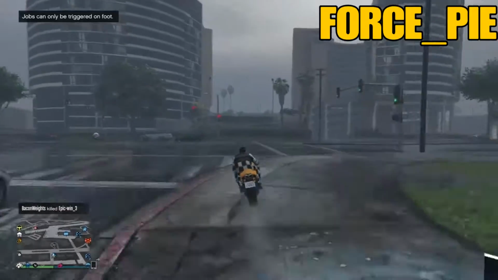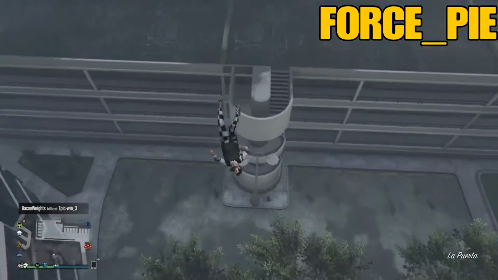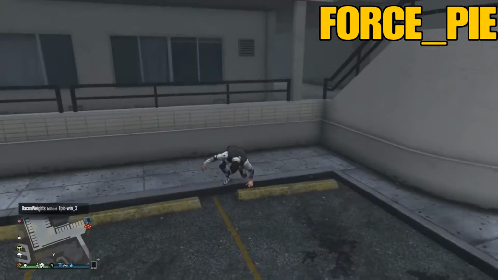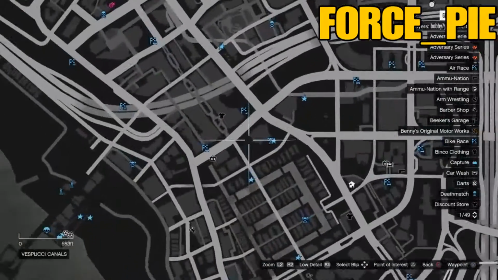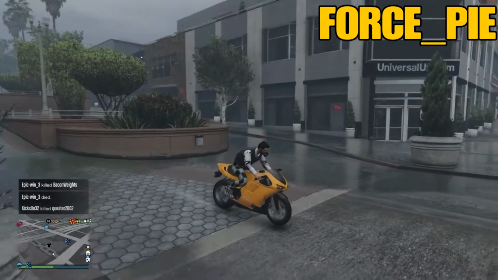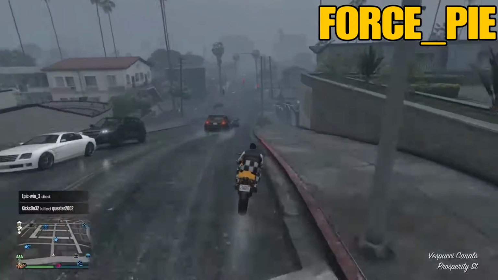Okay guys, for this next glitch, I'm showing you guys a really funny launch glitch. As you can see right here, I just went flying, and this is really fun to go and try out with your friends. So, make your way towards the location on the map right here. I recommend using a Bati, but you can use a bike of your choice. And once you're here, all you're going to do is try to gain as much speed as possible with the bike you've chosen.